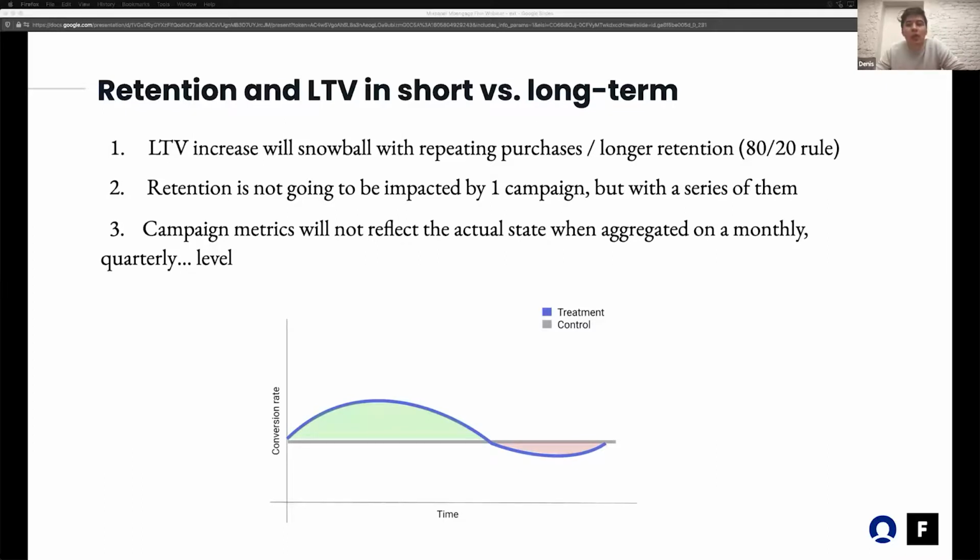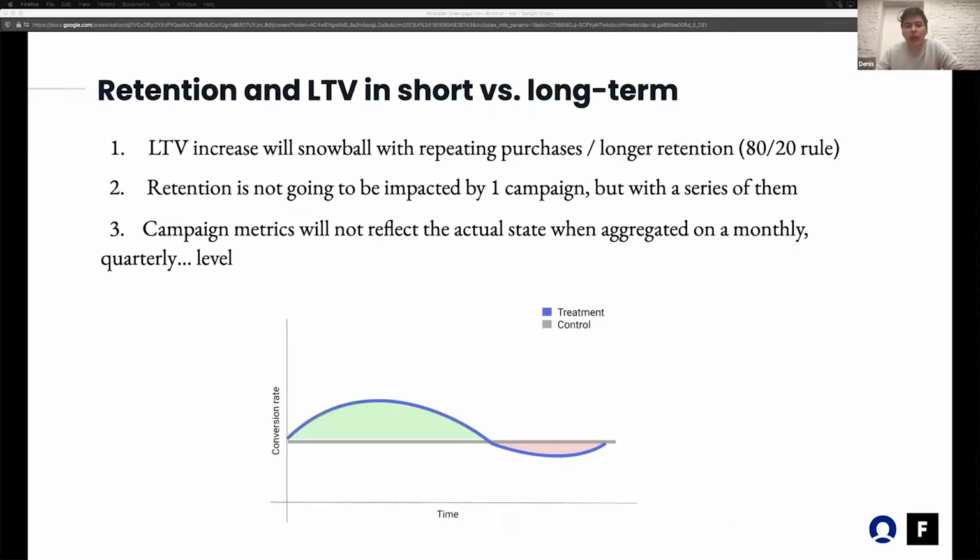And we see that the blue line, which represents the treatment group, has a big spike after launching the campaign. And all the green that you can see are additional conversions that our campaign managed to drive. And that's great because this is the positive impact that we're seeing. But at the end of the graph, you can see the conversion rate of treatment actually go below control, in the red, which means that our campaign is actually having a negative impact at that time.